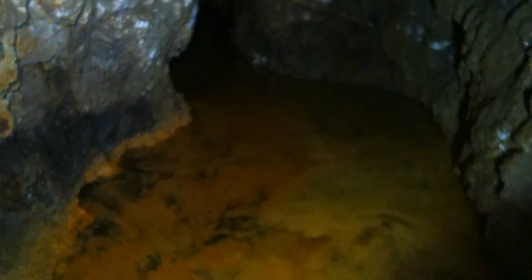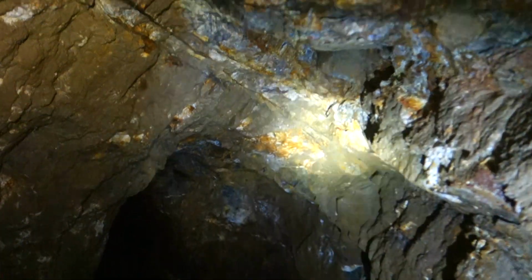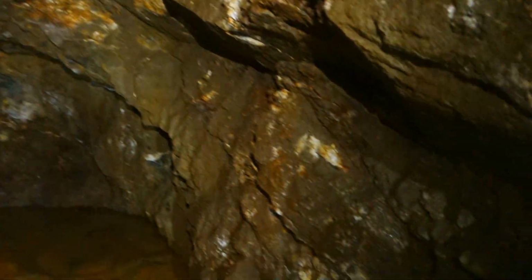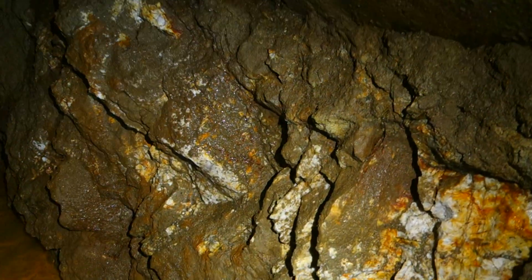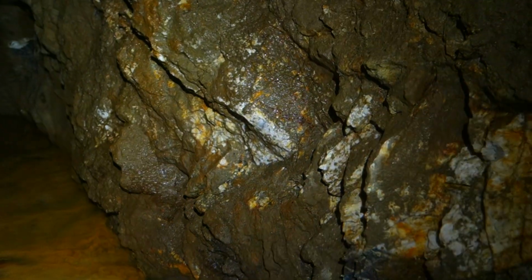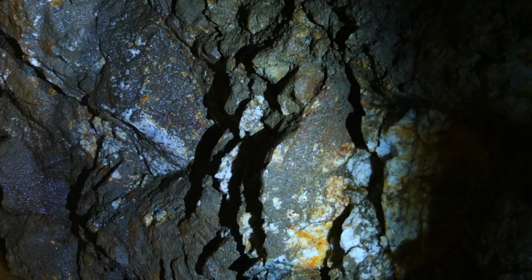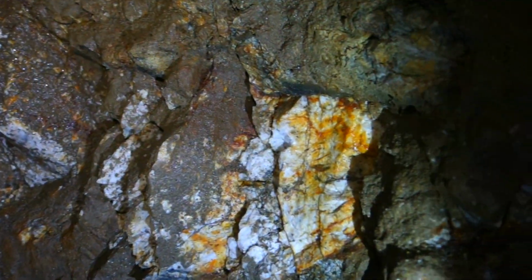Yeah, this is all quartz. I just balanced myself on the quartz here, and then there's, you see the vein? There's a line of the vein right there, and then all quartz through here. I'm walking right through the middle of the vein, essentially. Whoa. Sinking. That was a little disconcerting. It just kept sinking and sinking.